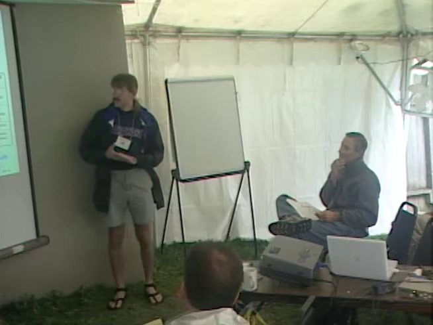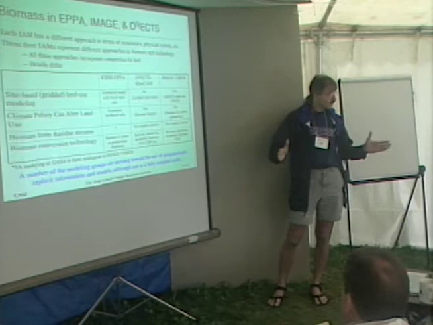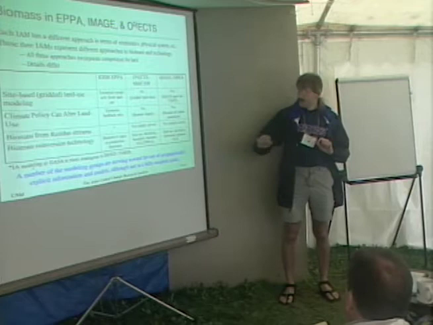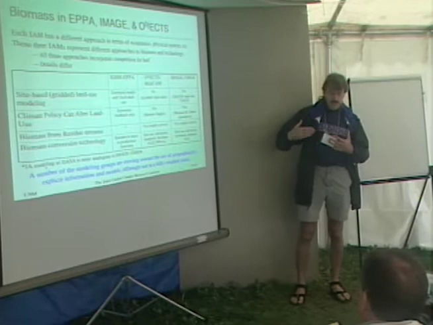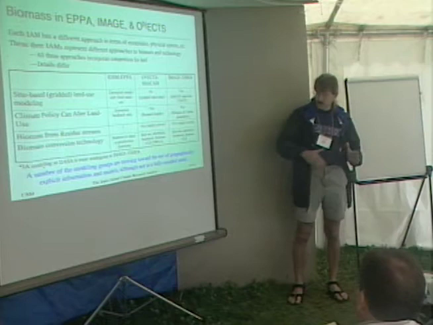On the other hand, IMAGE has gridded land use over time, and they have agricultural production that's changing by grid cell. It's a one-by-one degree grid cell over the world. But then they have a model called TIMER, which is the energy economics component. And they iterate back and forth between them a few times. For example, they use the IMAGE gridded model to figure out, if you were willing to pay this much for biomass, how much land could you plant with biomass plantations? If the carbon price was this much, how much land would you just plant with trees to store carbon? So it's not fully coupled, but you do have some interaction.